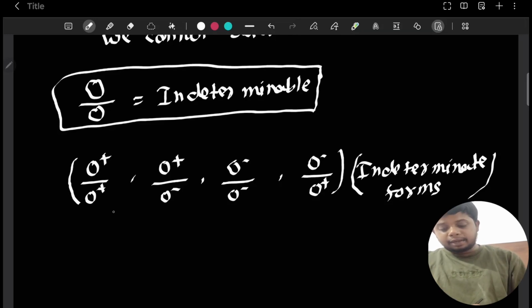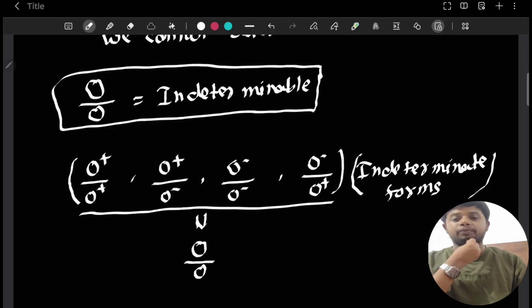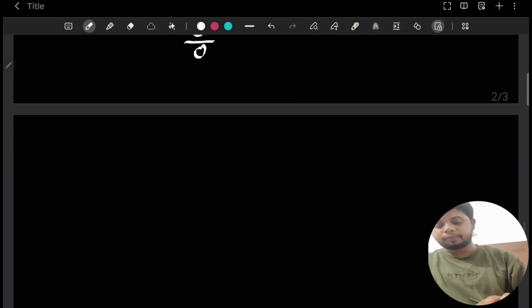And we'll say what are indeterminate forms. This indeterminate form we'll say 0 by 0. 0 by 0 indeterminate form means the numerator part of the ratio A by B is going towards 0. It's not 0, it's going to 0. And the denominator also going to 0 from right side or from left side. Okay. Understood now? So that means what we have studied is that 0 plus by 0 plus we will take as 0 by 0 indeterminate form.